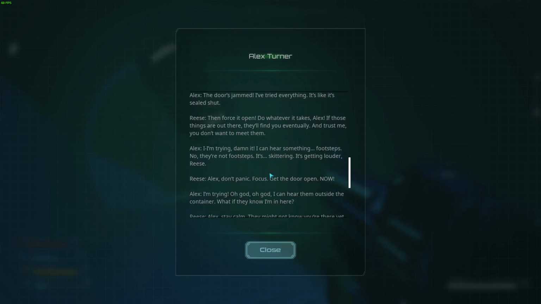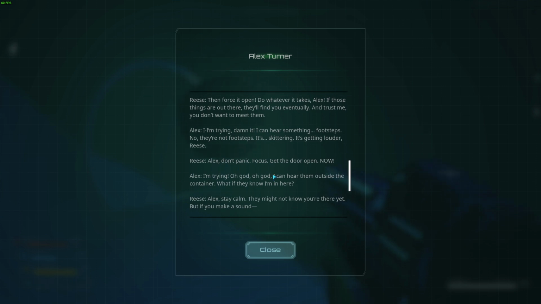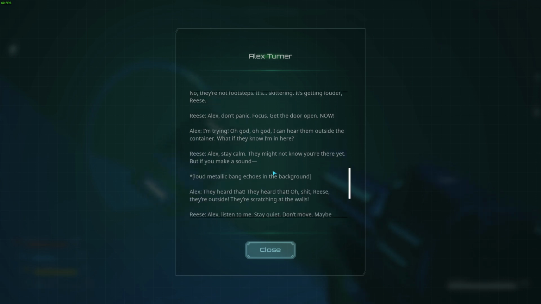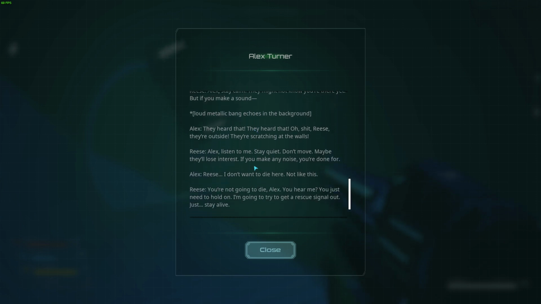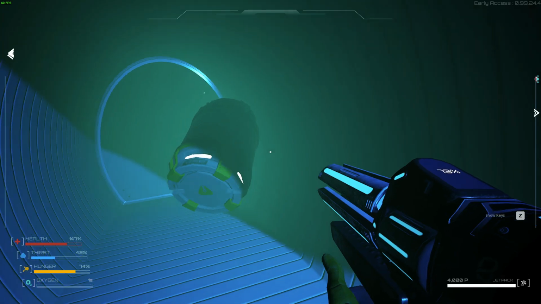I'm trying, damn it. I can hear something. Footsteps. No, they're not footsteps. It's skittering. It's getting louder, Reese. Alex, don't panic. Focus. Get the door open now. I'm trying. Oh, God, I can hear them outside the container. What if they know I'm in here? Alex, stay calm. They might not know you're there, but if you make any sound, they'll hear you. Oh, shit, Reese, they're outside. They're scratching at the walls. Alex, listen to me. Stay quiet. Don't move. Maybe they'll lose interest.